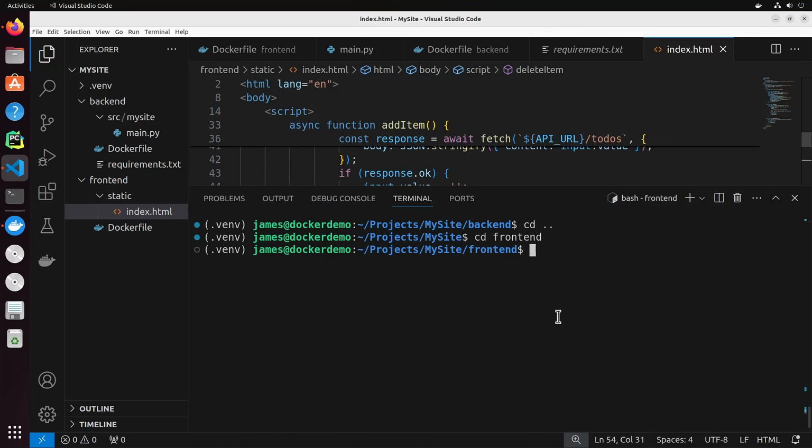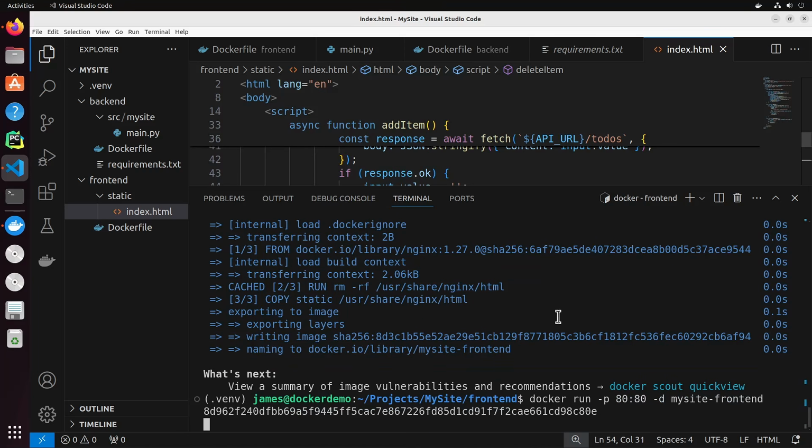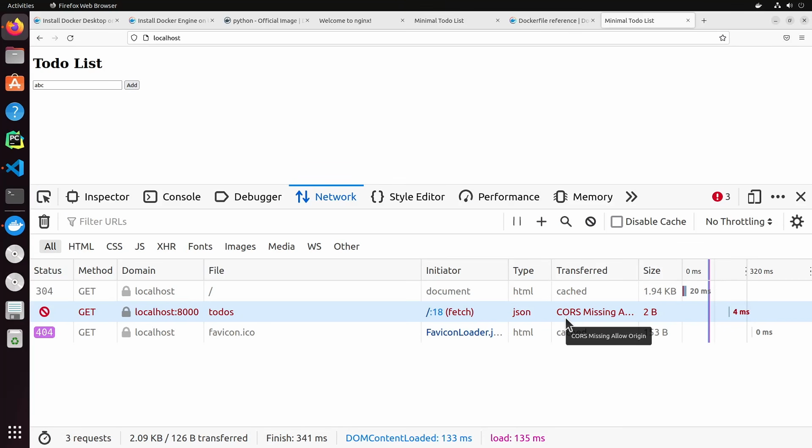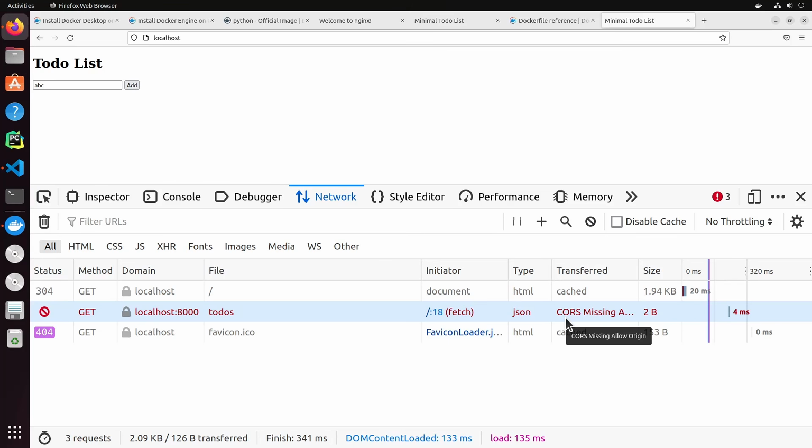Let's rebuild and run them both. Let's test it out. And as per always, we forgot to add the CORS middleware, so the browser is blocking our requests. CORS is beyond the scope of this video, but the short answer is that we access the website from localhost on port 80, but the JavaScript is calling out to localhost on port 8000. For security purposes, those are treated as 2 completely different websites, so the browser treats that as malicious behavior and blocks it unless the response specifically indicates that it's okay.